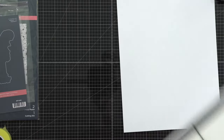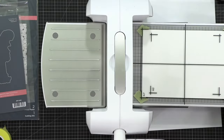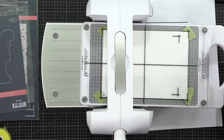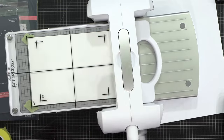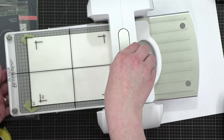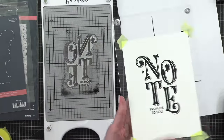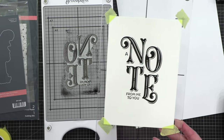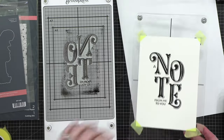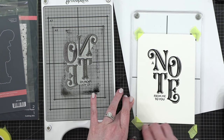Magnets are so great. Snaps right in place. Roll this through. Oh my word, is it really that easy? What in the world? Okay. It's like flawless. That is so beautiful. Okay. I'm going to stop at just these two because we need to move on.